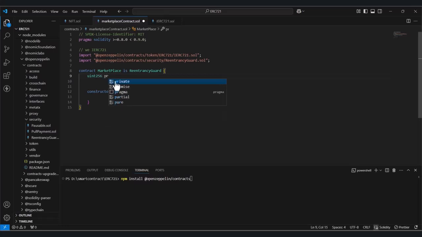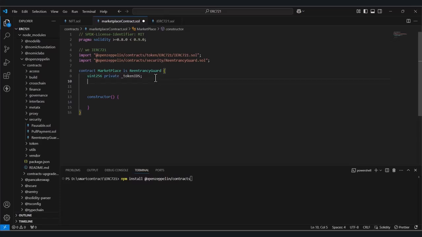I want to make it a private variable called tokenIds. The main purpose of this variable is to track or count the number of tokens or non-fungible tokens which are listed in the marketplace. So this is the first variable we need to implement inside this contract.